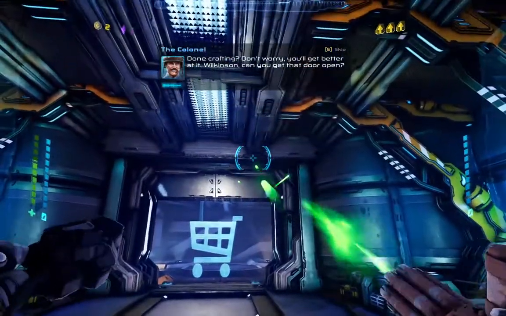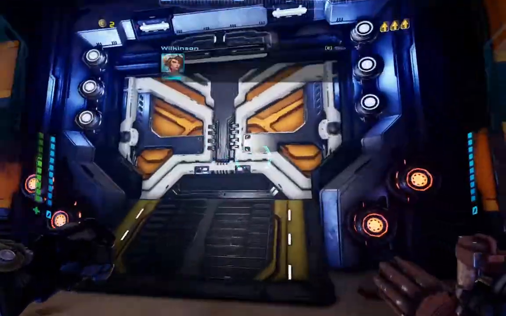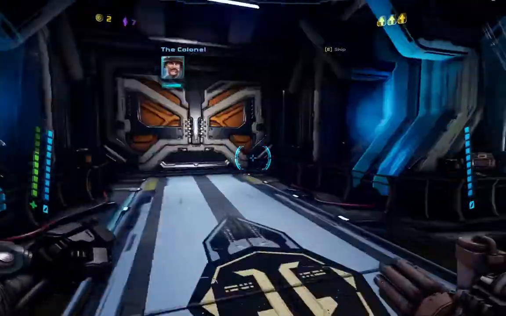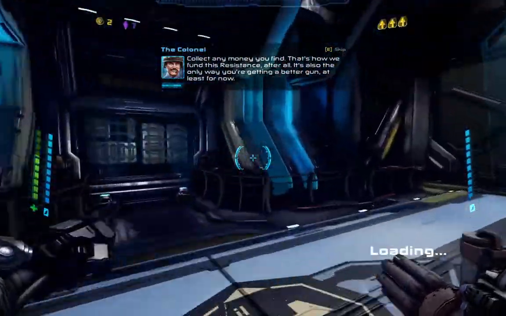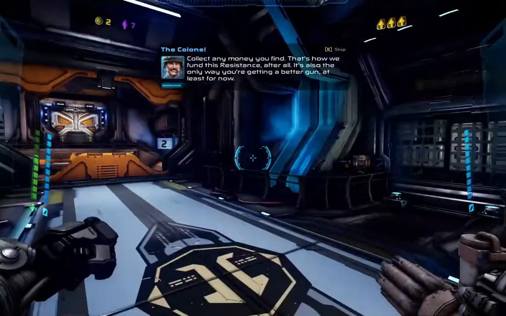Don't worry, you'll get better at it. Robinson, can you get that door open? Yes, please. Open the door. Hey, let's go kill some bots. Collect any money you find. That's how we fund this resistance, after all. It's also the only way you're getting a better gun, at least for now.